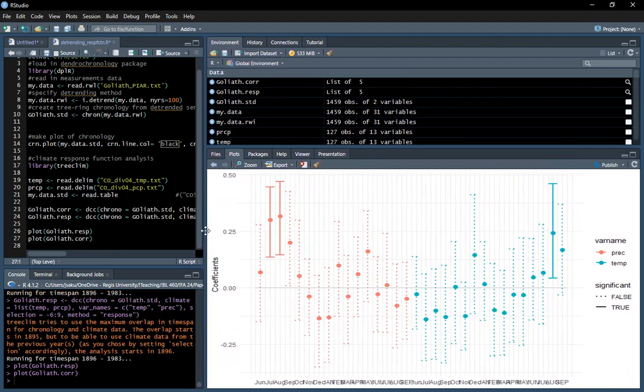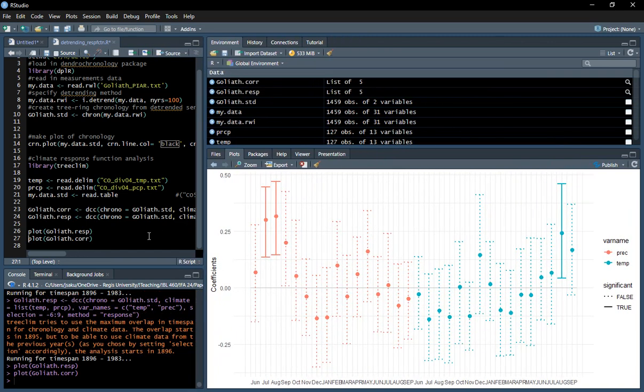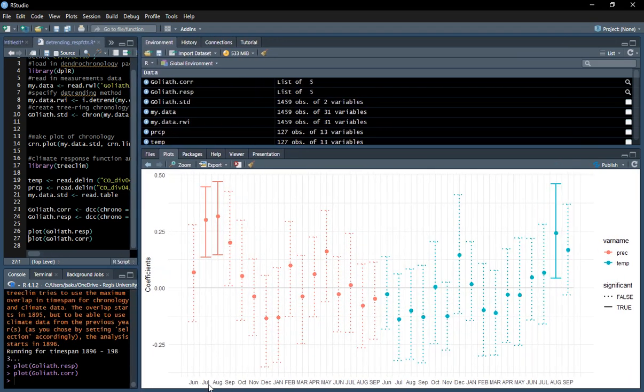Okay, so that means we can probably be pretty confident that a wet July, August of the previous year and a warm current August leads to a lot of growth in the tree rings. This is important because if we were to do a reconstruction and we want to say, okay, we've got tree rings back for 1,000 years, what are we really reconstructing? And what we could be reconstructing here is August temperatures or prior year precipitation.